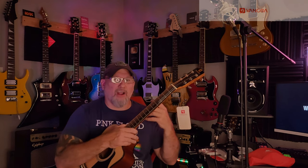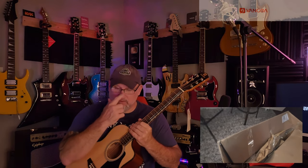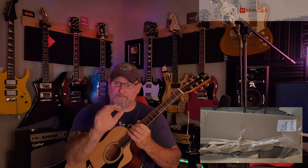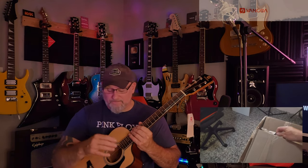And do I have any complaints with this guitar? Honestly, the only complaint I had was UPS losing an amplifier, because this guitar actually came in the bottom of the box. There was a wireless antenna that must have gone to the amplifier. So Vangoa, if you're watching, I did not get that. I'm going to show a picture of that box in this video too. Stick around to the outtakes at the end. You'll see how it came in the door. Very disappointing for UPS, but this company and this guitar is fantastic. So keep that in mind.